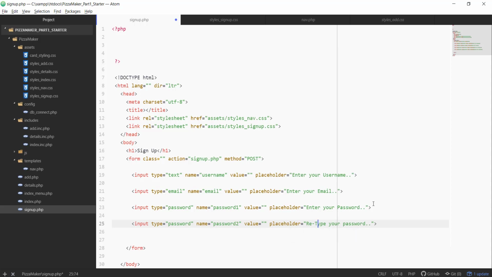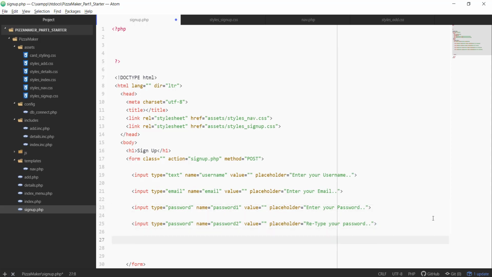You can make any kind of validation for the length of characters, does it include alphabets, does it include alphanumeric, does it include special characters or symbols. It's totally up to you, but I'm not going to do that. I'm just going to make sure that these both are matching.